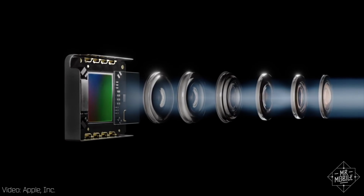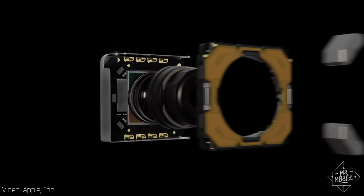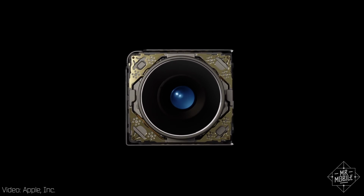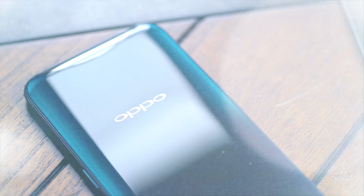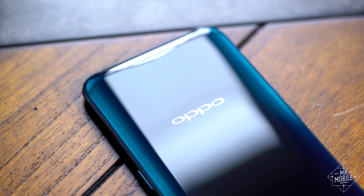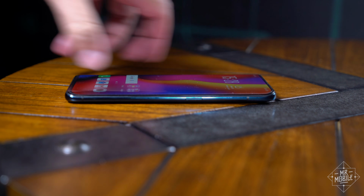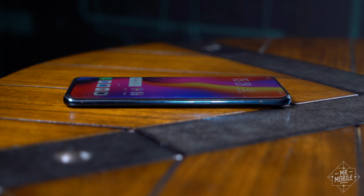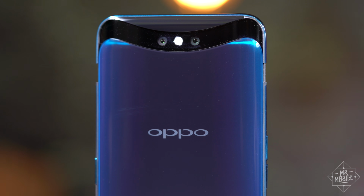Just think about the tiny one driving the optical stabilization unit or the haptic vibrators in the phone you might be watching this video on. All that's a long way of saying the durability thing is not a deal breaker for me. Matter of fact, in one weird way, it's more durable than most. I can put this phone down on a table and not worry that a random grain of sand is scratching my camera lens, because the cameras are always protected unless you're using them.